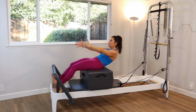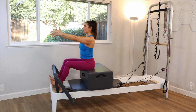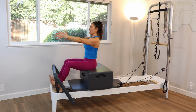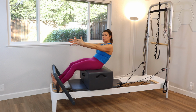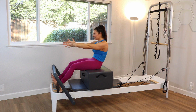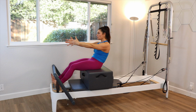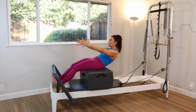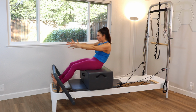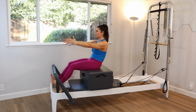Holding, taking a breath, and rolling as you exhale. Energy through the arms. Pull the shoulders down. Think of really, really controlling your body in space. And again, it might not look like a lot, but we know it is as we go through it. And again, 4. Holding, breathing. Exhaling all the way. And 5.